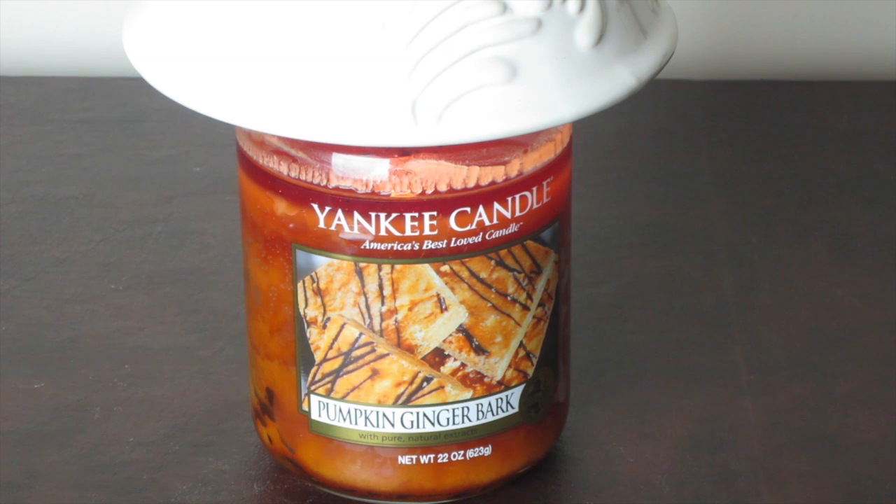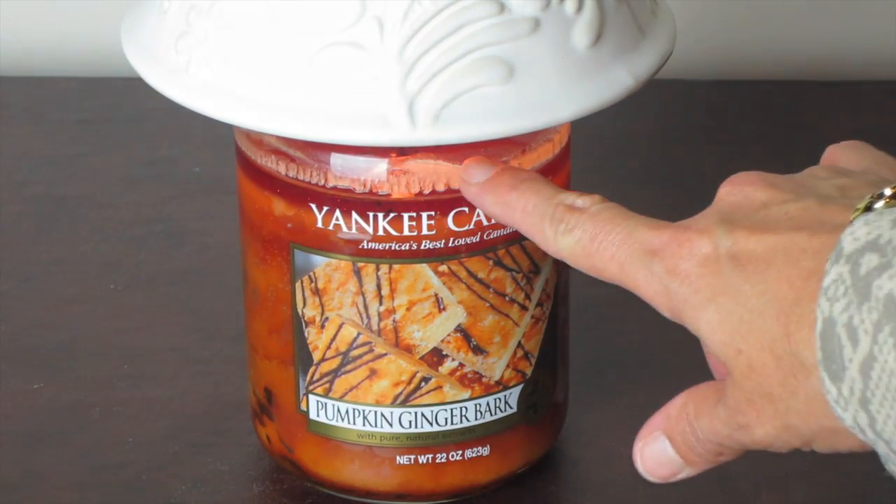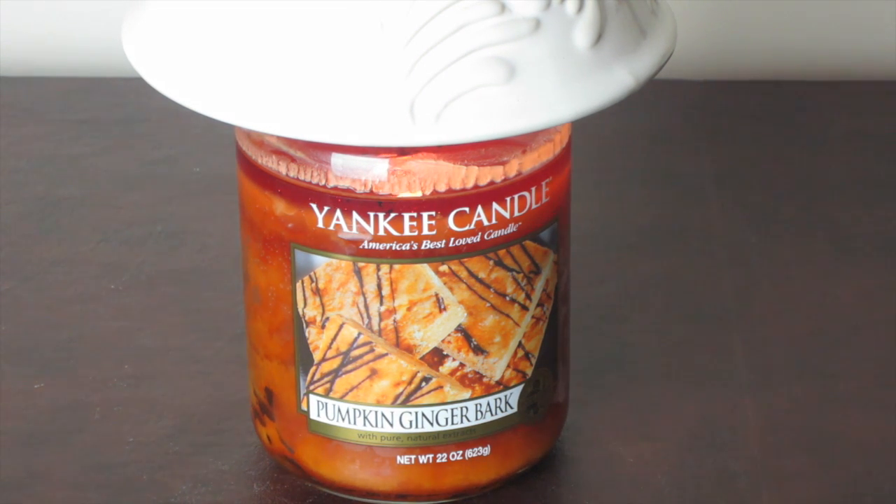This is the third time I've burned the candle. The first time I burned it for four hours and I started getting some scent throw but not a whole lot — I was not using an alumalid or any type of shade that first burn. The second burn was yesterday and I only burned it for two hours because I just could not stay up, so I blew out all my Yankee Candles after two hours, and this little residue you see up on the side here is probably from me doing that.